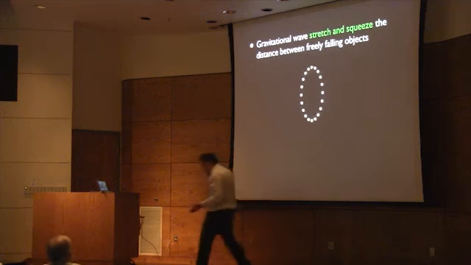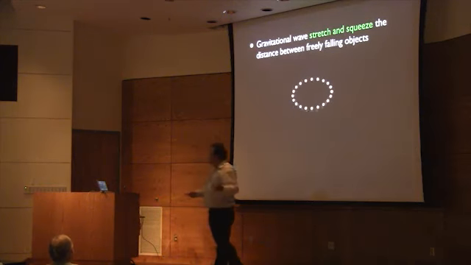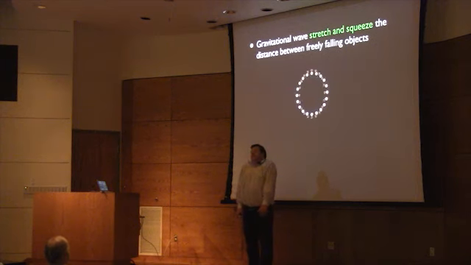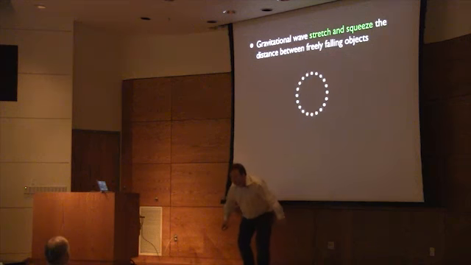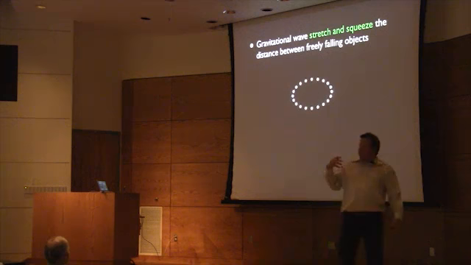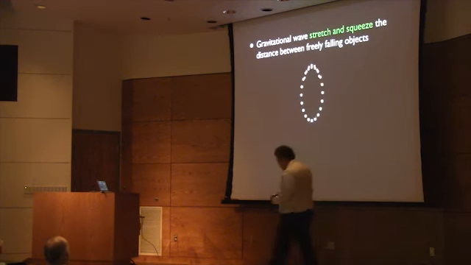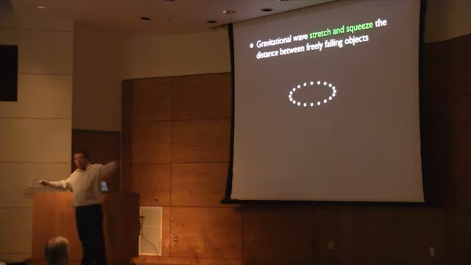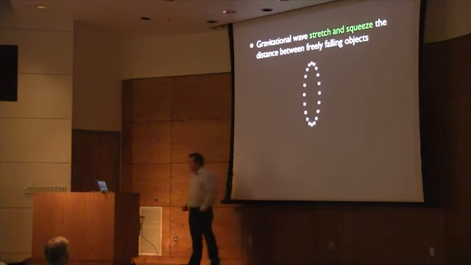We don't need to worry about what freely falling object means. What it basically means is if I was stood here, and the gravitational wave was to pass through me like this, it would stretch me in one direction as it squeezes me in the other direction, and then half the period of the wave later, it would stretch me in the other direction and squeeze me like this. This is an effect of gravitational waves being a ripple in space-time. Space itself is being stretched and squeezed as the gravitational wave passes through and causes these distortions in space-time, carrying this information from distant sources.